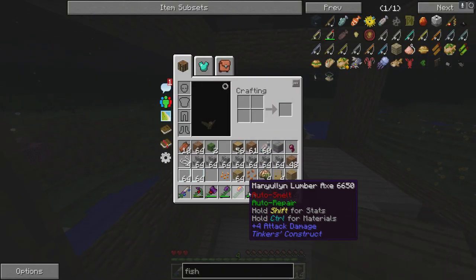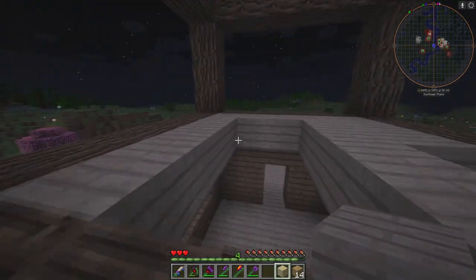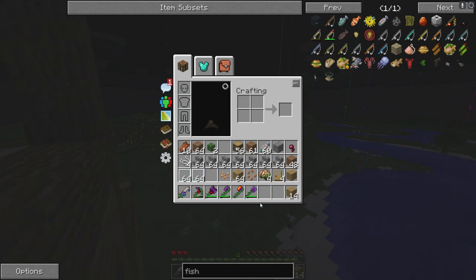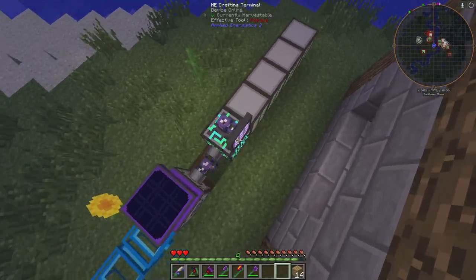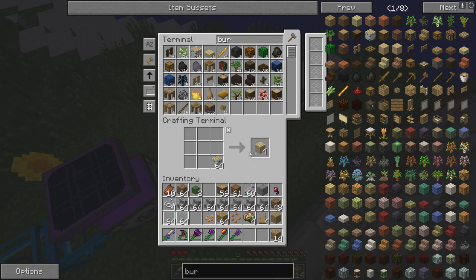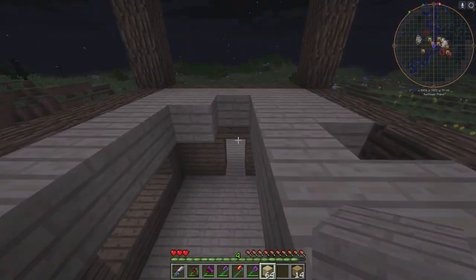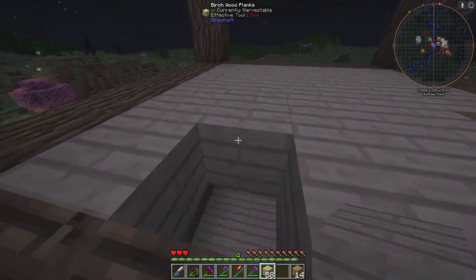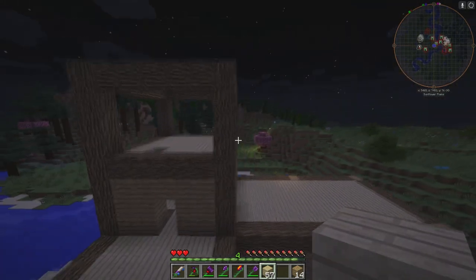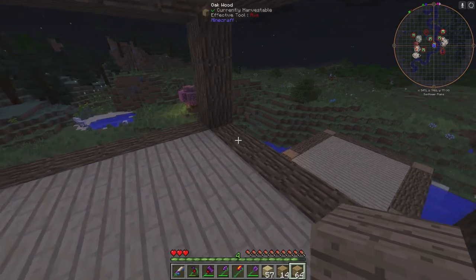Now we'll go up a layer. Need more birch. Yeah, I need birch. Probably just a stack will do. Probably not even that much, honestly. Alright, so now we're on that top floor. Once again, we will just do a standard pattern all the way around.